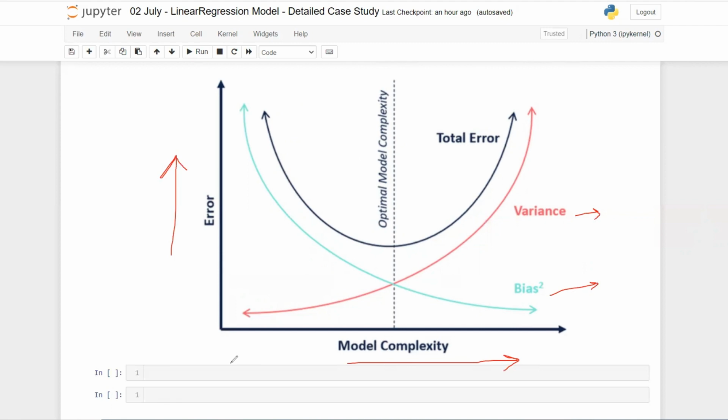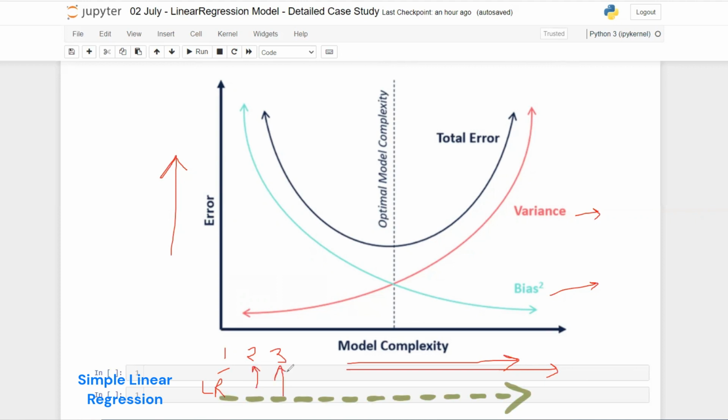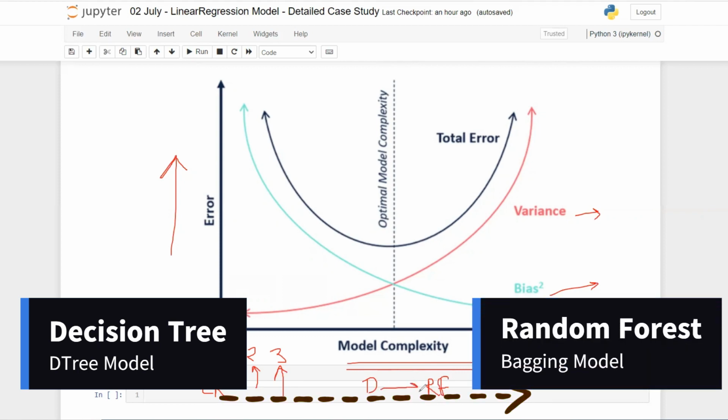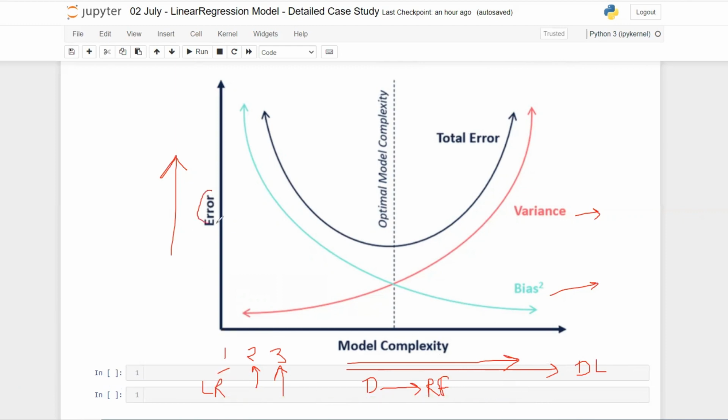What this means is, if I move from one model to another, let's say model 1, model 2, model 3, and so on, I am increasing the complexity of the model. Let's say this was the simplest model, a linear regression model. Then I move to ridge regression, lasso regression, or maybe all the way to deep learning and neural networks. My model complexity is increasing, right? Let's say there is a decision tree, and then a random forest, which is even more complex. Decision tree is simple, random forest is complex. So when we move from simple to complex models, how does the error behave?